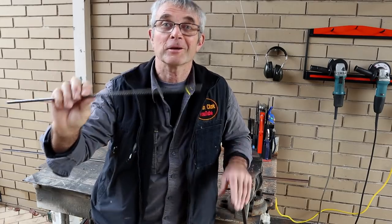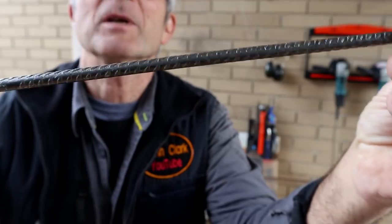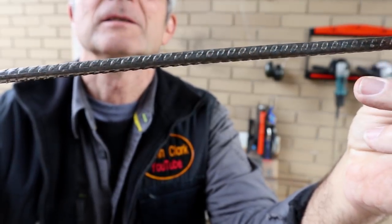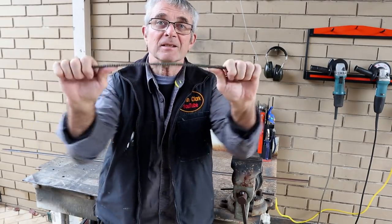Real quick one today. I'm just going to make a bender for my 7mm rebar. Now I'm currently using a bit of pipe and the pipe is bending because this is quite strong stuff.